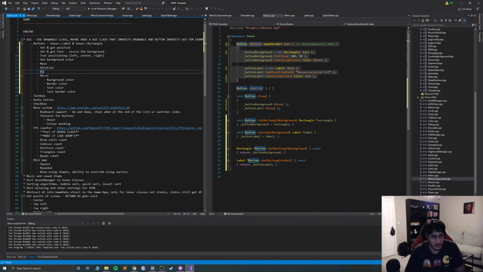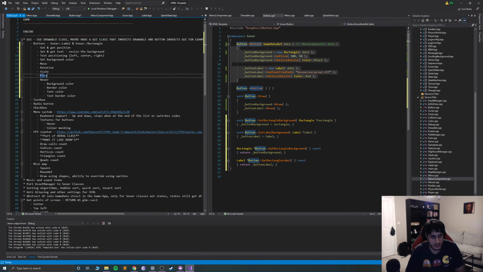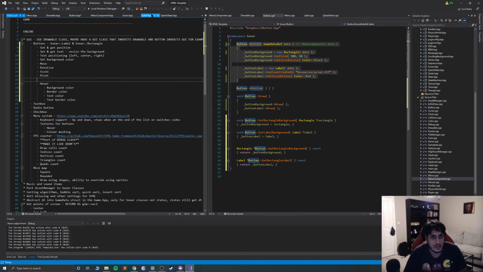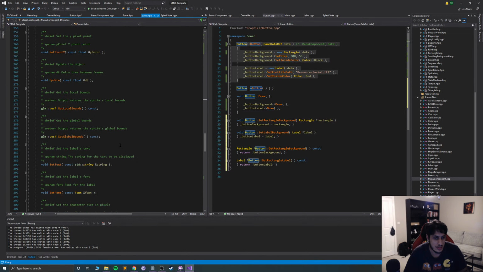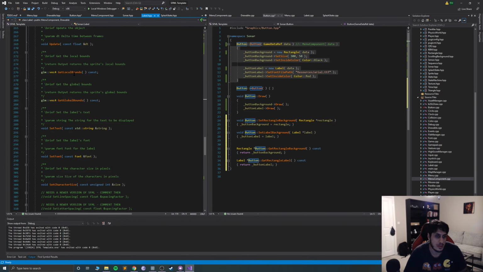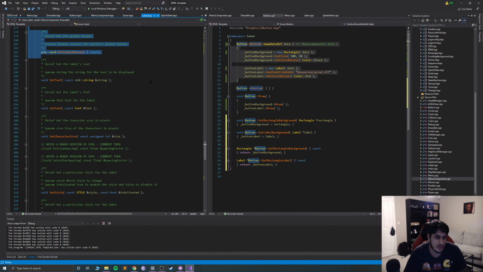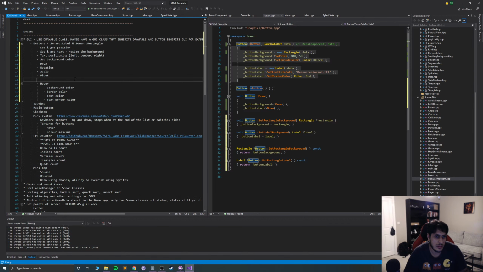Rotation, scale, pivot. Local and global bounds.